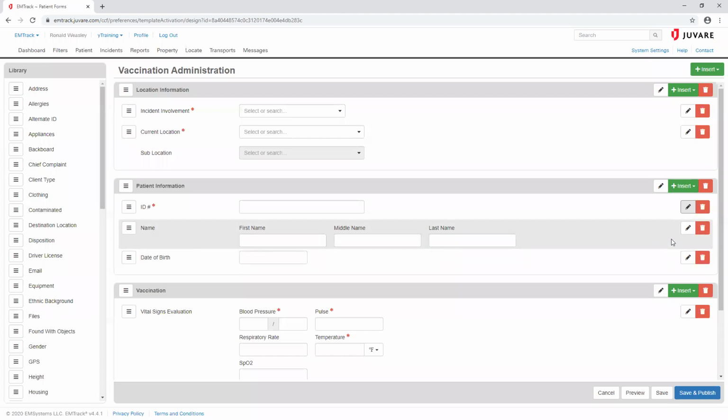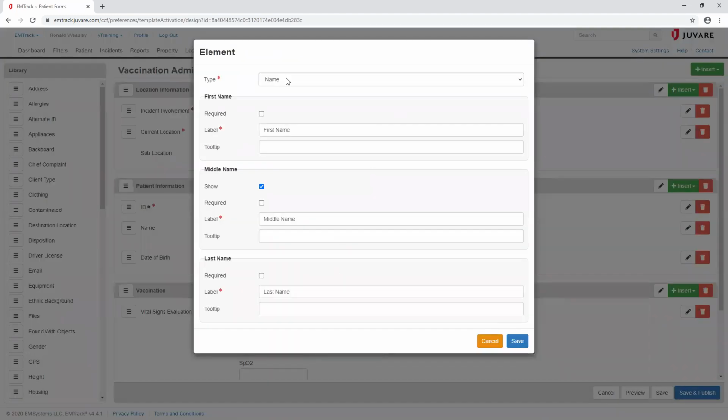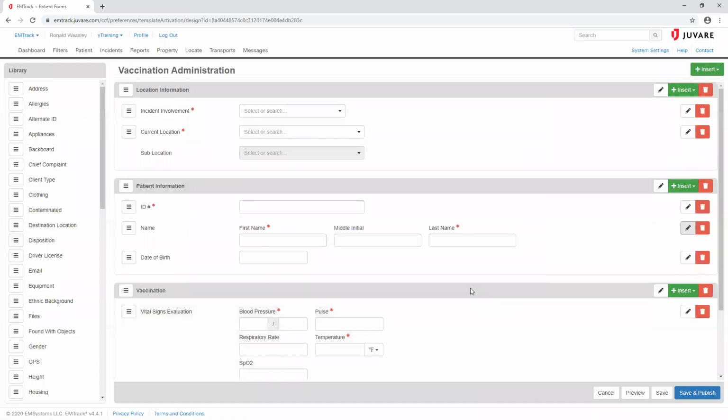Next, we've got your name. Obviously, you can go in here and select if you wanted to change the name. So maybe I'm going to make the first name required, and I'm going to change this from middle name to middle initial, and I am going to require a last name, but I'm not requiring that middle initial. You'll notice when I save my changes, now I have that first name showing here. Middle initial is not required, but it is showing middle initial rather than name, and it's showing last name.